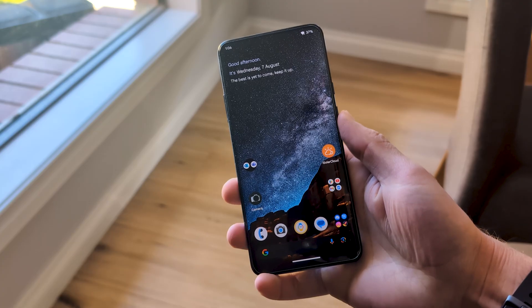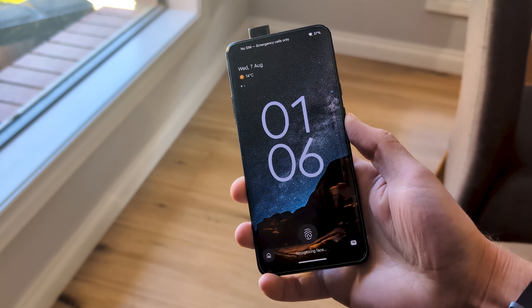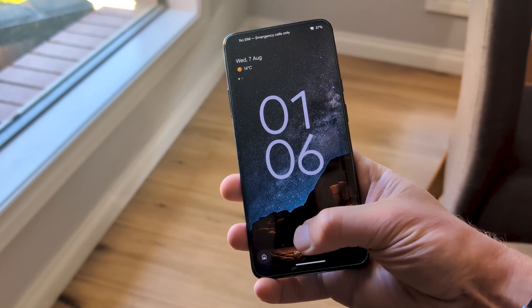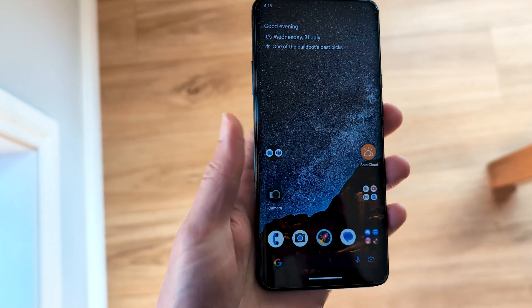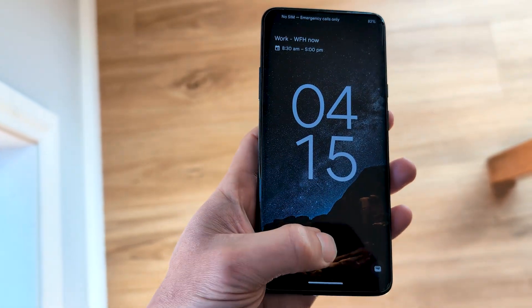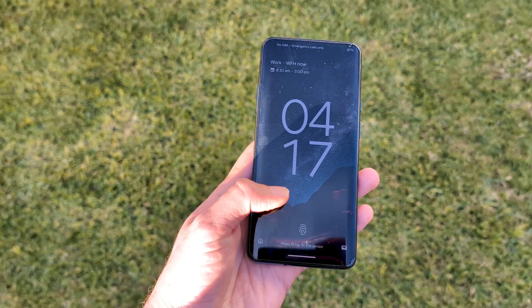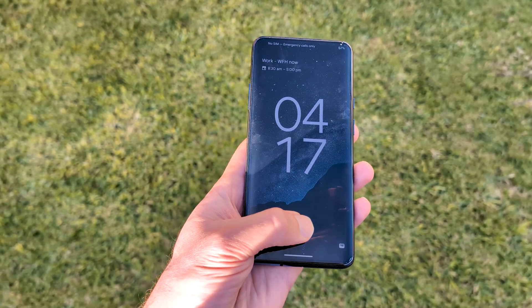Around front, the pop-up camera still makes itself useful, being available for face unlock. It works surprisingly well, even accounting for popping up. But I did switch this off pretty early, as I often worry about the mechanical wear this might inflict over time. It might be an okay option if you're impatient though, as even after a few weeks the other unlock option — fingerprint — was only ever average for me, working with about an 80% strike rate in ideal conditions, and dropping off dramatically in less ideal lighting.